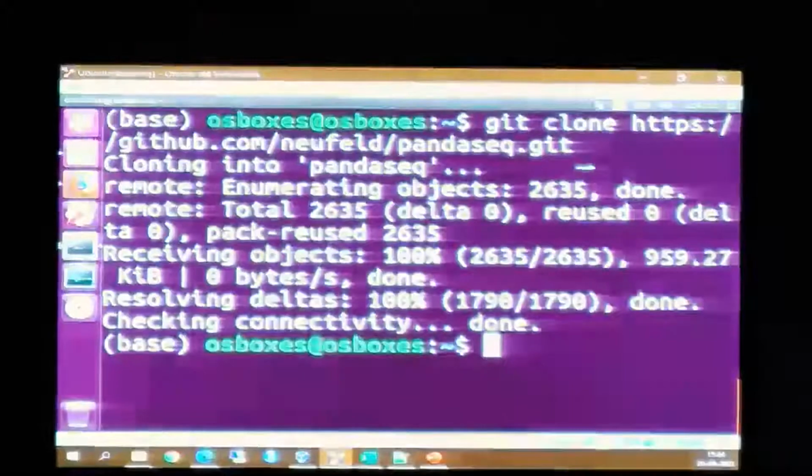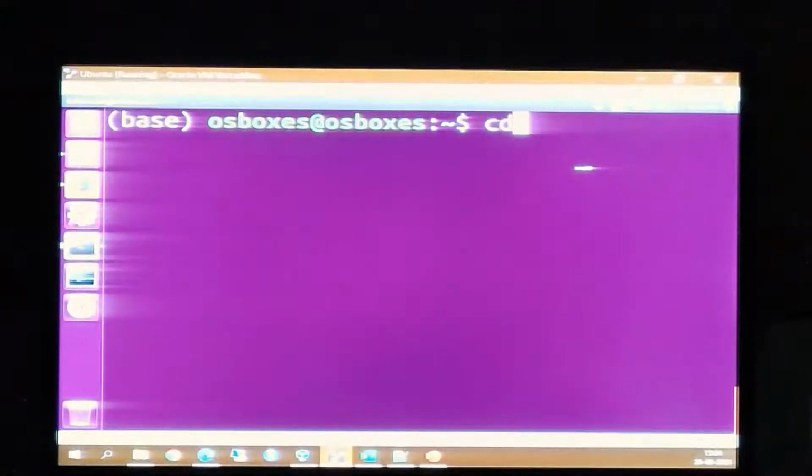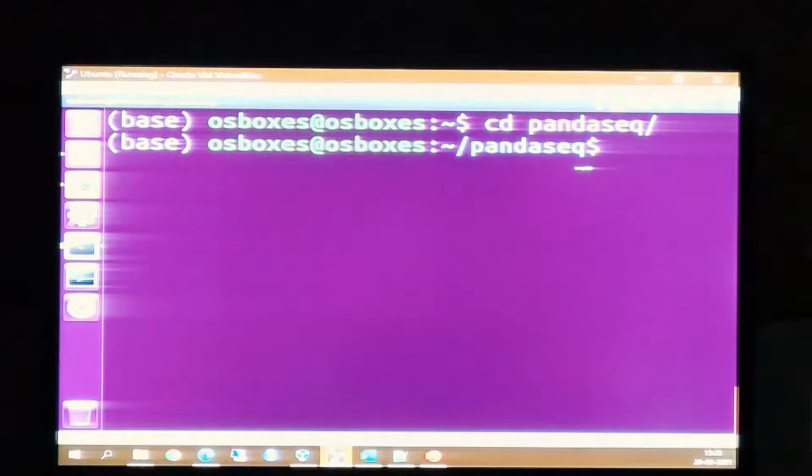Done. Now the next command will be cd space pandasik. Enter. Earlier this pandasik directory did not exist, but we have copied it from GitHub. You learned a new thing: how to download without going to the browser.